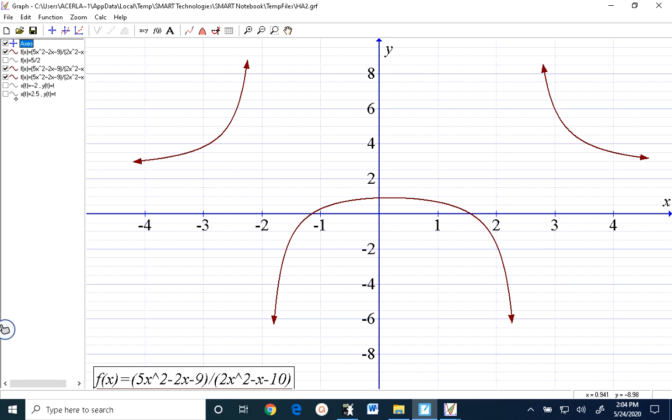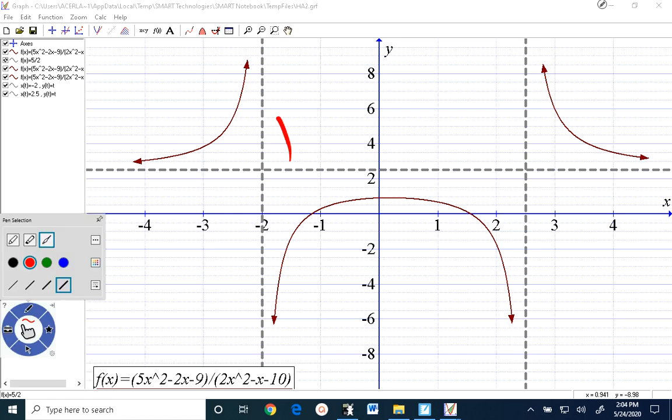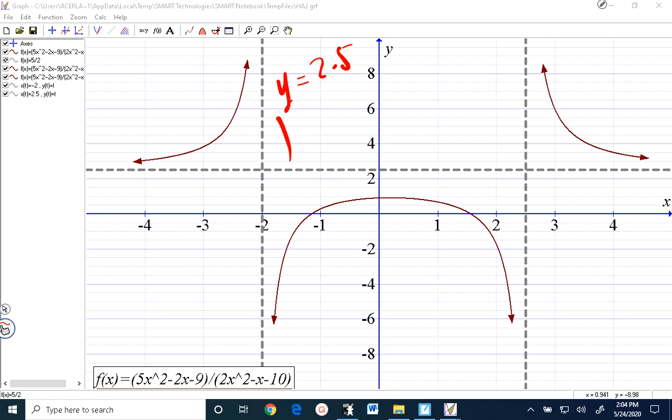Here's the graph of the function we were just talking about. Now, there is a pair of vertical asymptotes, but again, we're not concerned with that here. This is the line y equals 2.5 that you're looking at, the horizontal line. And you can see that as you move to the left or to the right, as x gets very large in either direction, y starts approaching 2.5. And 2.5 is the location of the horizontal asymptote.